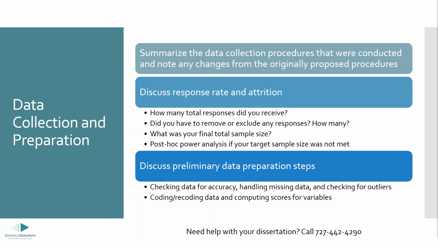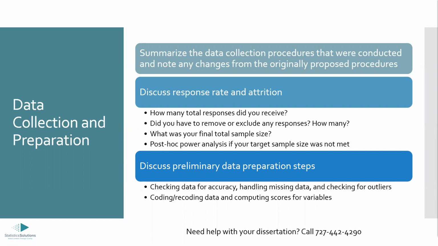And then the coding of the data can involve, especially if you're doing a survey study, how are you coding each of the instruments? Do you need to recode any of the values of the variables? For instance, does an instrument have any items that need to be reverse coded? And then how are you computing the scores for the actual variables that you're using for your analysis?